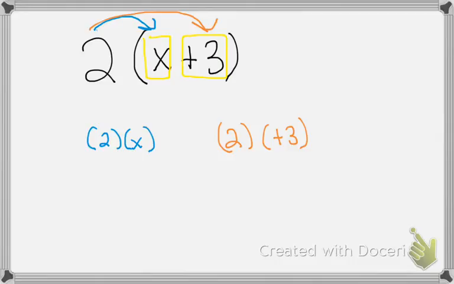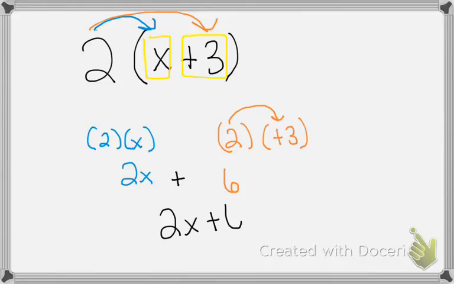If I go back and solve the first problem, 2 times x, we don't know what x is, so all we can do is rewrite it as a separate term. Moving to the next multiplication, I know that 2 times 3 gives me 6. And since I have already boxed my terms, we know that that invisible sign between them is a plus, making my new distributed problem 2x plus 6. Let's look at another one.